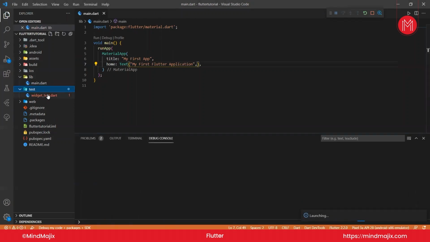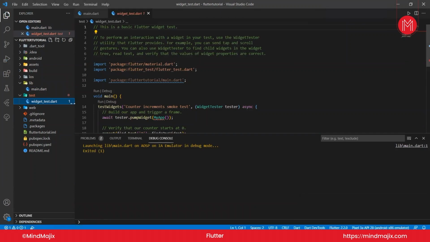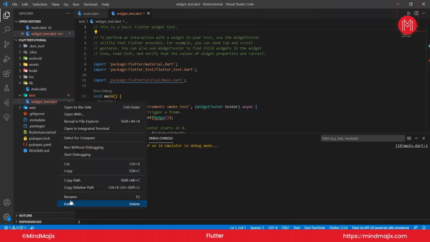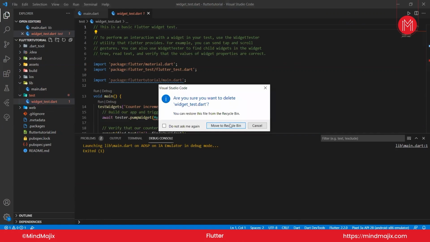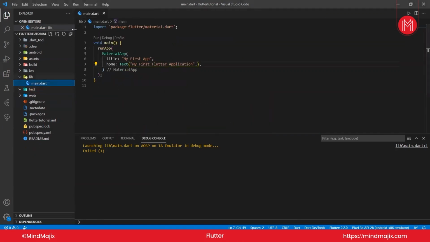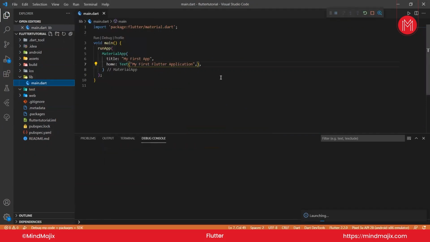And also you can see in the test file, because we have removed the code, if you want you can just remove this widget test for now because we don't need it. Now again, just run your application. It may take a while. In the last session also we have understood how to import assets. That's why we had cancelled the debugging session that time. If we make any code changes in the app, we must stop debugging and then restart it so that the app knows what changes have been made.